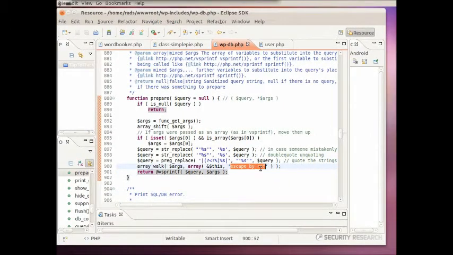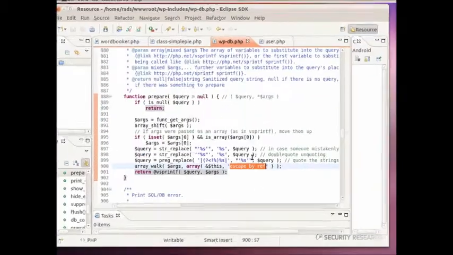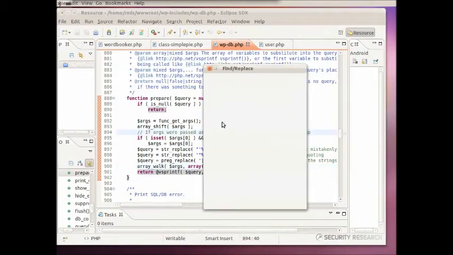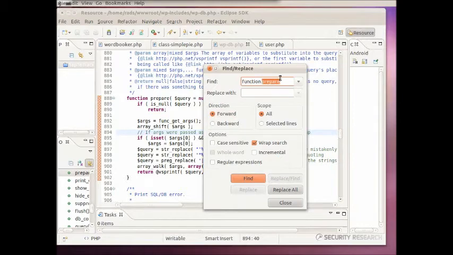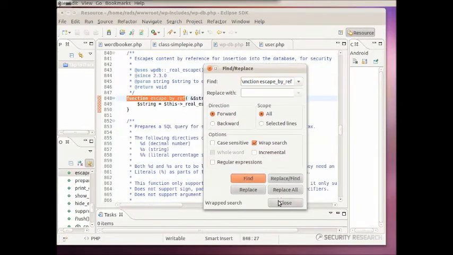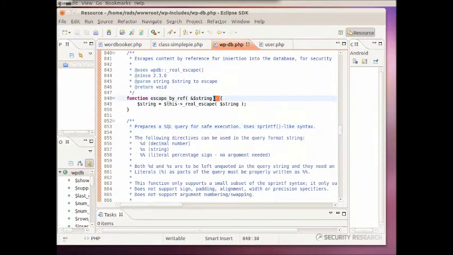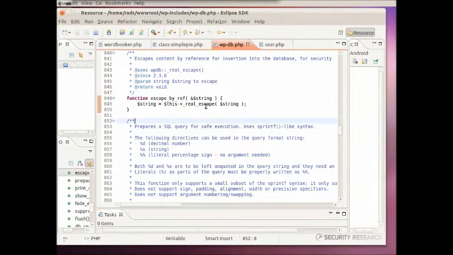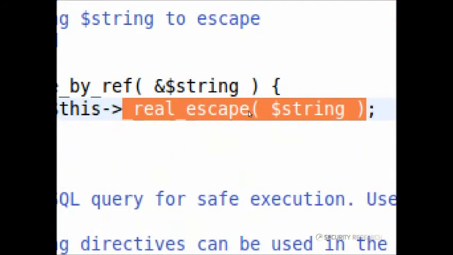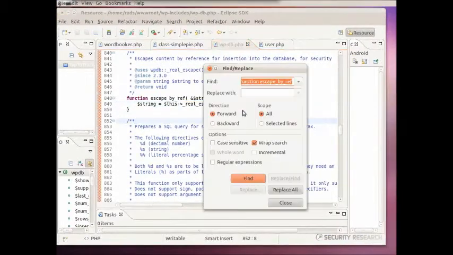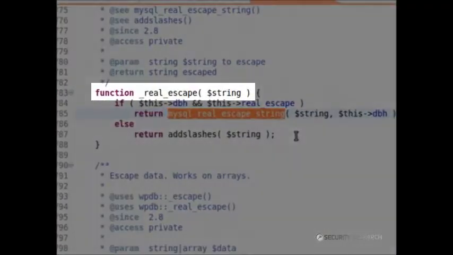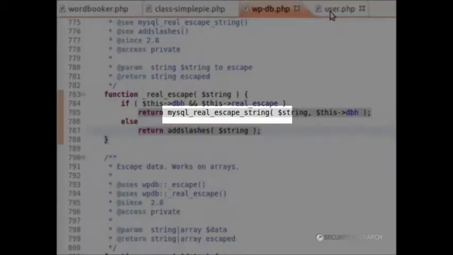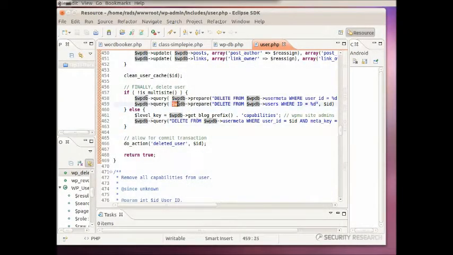Let's check that function out now and see what this does. Function escape by ref, yes, here it is. This is in turn passing it to _real_escape. Now what does that function do? _real_escape again passes it to MySQL real escape, which we just saw.